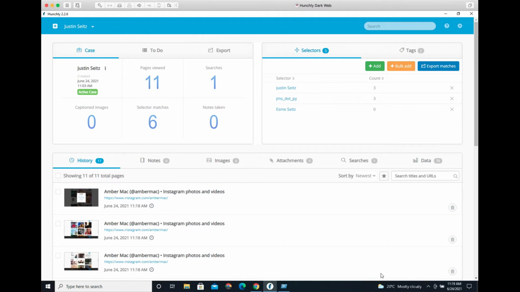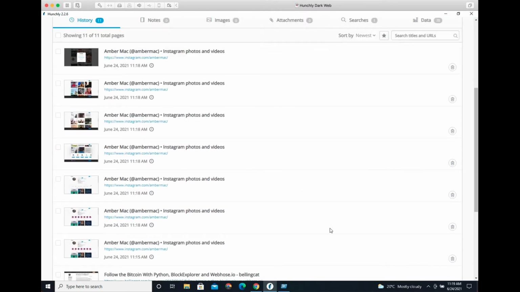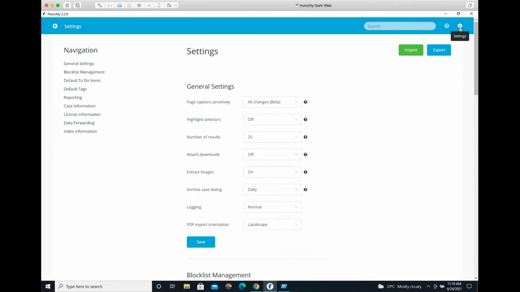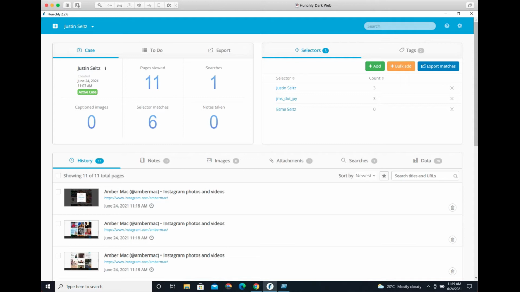You can see now we have piles of Amber Mac captures, right? Whereas before we only had one, but they're going to be complete. They're not all going to be together, but it will be complete. You'll be able to find what you need, and you'll be able to explain in court why you had to do it that way, right? Because of this technology change that Instagram, Twitter, and Facebook have done. So this is just being way more aggressive with capturing. Once I'm done on Instagram, I go back in and I turn it off, hit save, and go back to my regular stuff.